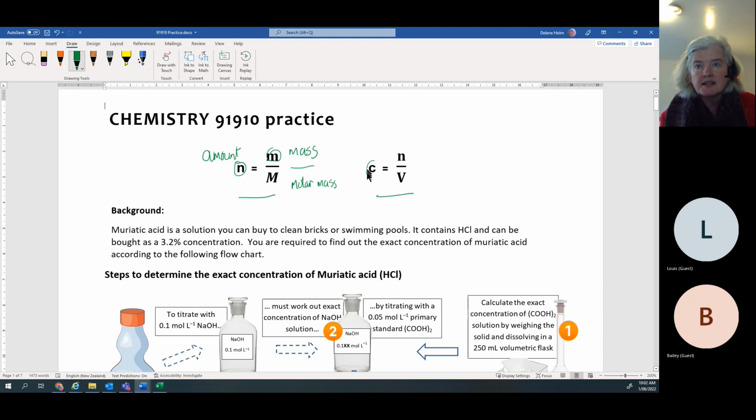Then this formula is c for concentration. And then we have n, which is, you'll notice, the same as that n. So this is the way you connect between the two formulae. So this is the amount, and V is volume. Now, volume, the unit is liter. So be very aware of that, because in the titration, we're going to be using milliliters. So you have to always convert to liters. Otherwise, you're not going to achieve.